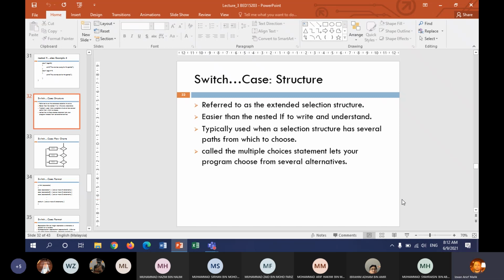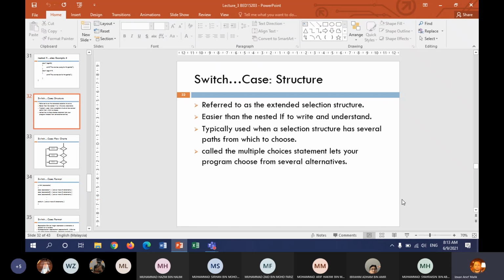Alright. So switch case structure is referred to as the extended selection structure, and it is easier than the nested if to write and understand. Okay. So for switch case, the alternatives are obviously more than 2. We have many alternatives, meaning we have a large number of choices.